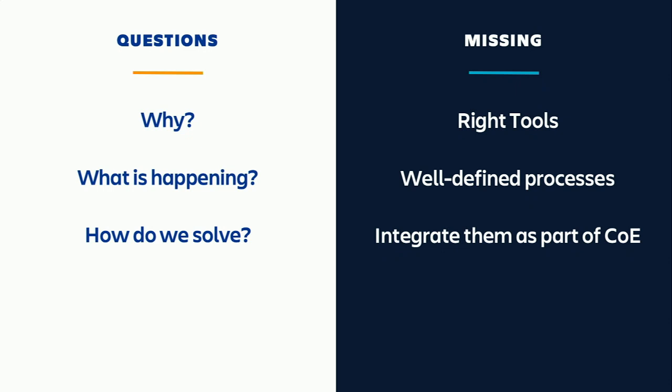With that, we realized that we didn't have the right tools in place, and we had to tweak our processes. Most importantly, we were imposed to use some tools that were available, but we wanted a COE to take a central authority over what tools to use and how to use them, so we could drive out these inefficiencies easily.